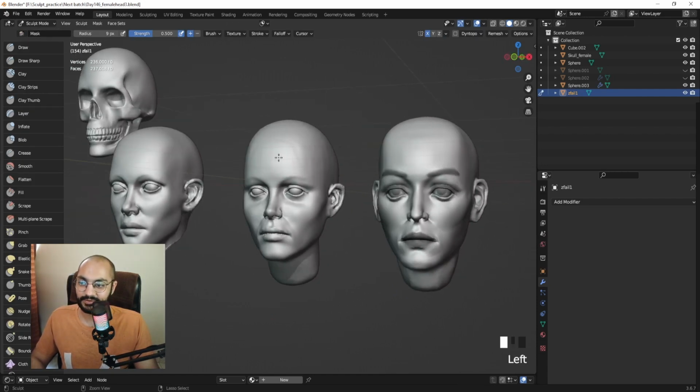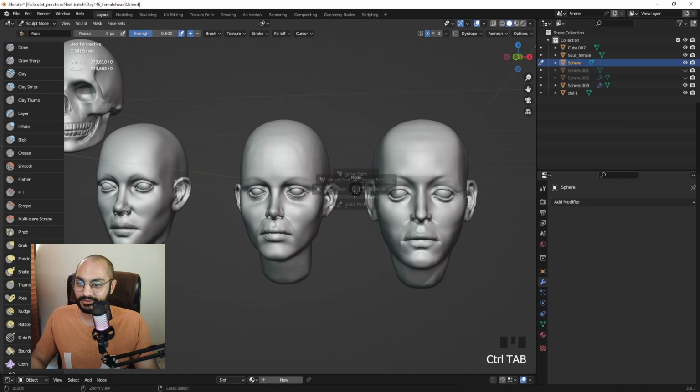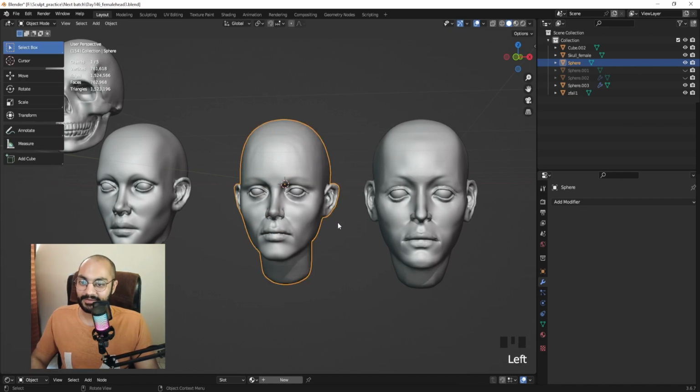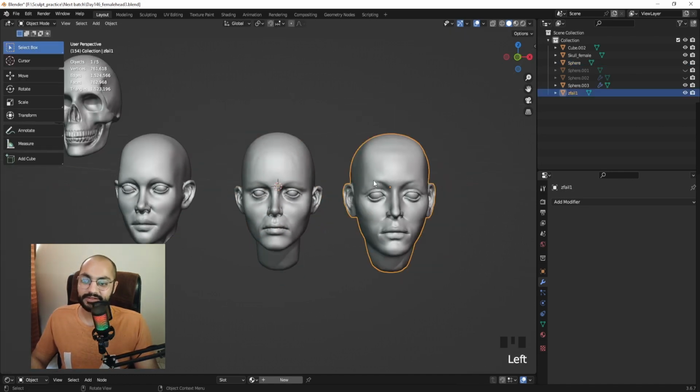And see, once you add makeup, it just looks a lot better. Don't stress too much about this. I just didn't want to show you 15 minutes, 20 minutes of me fixing things, moving things. I have a separate video on how to fix your head, so you can check that out as well. But don't stress too much, okay?